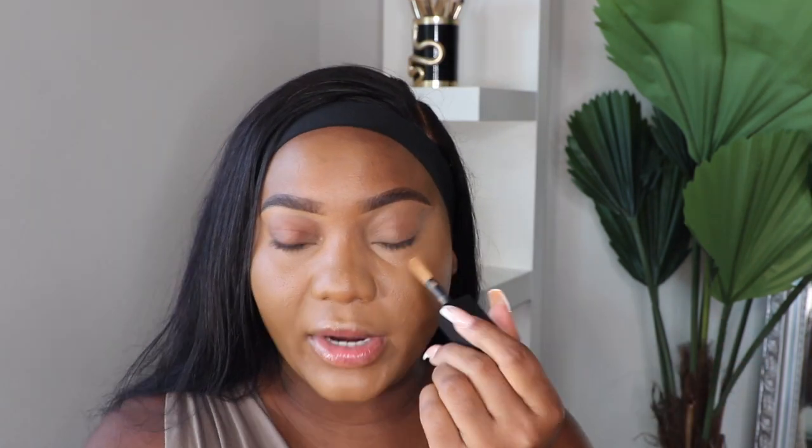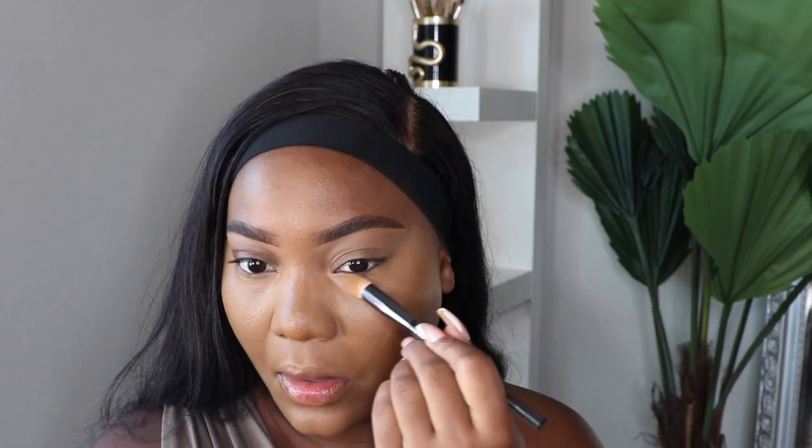So I'm gonna apply just a little bit more before I go ahead and set it because I like a little bit of a heavier concealer for my under eye area. And then blend it up. So you're gonna get more of a full coverage with the brush, and don't be shy about using this because it feels like a baby beauty blender. It may take a little bit more time than a beauty sponge, but if you want that perfect coverage, this brush is definitely going to get you there.